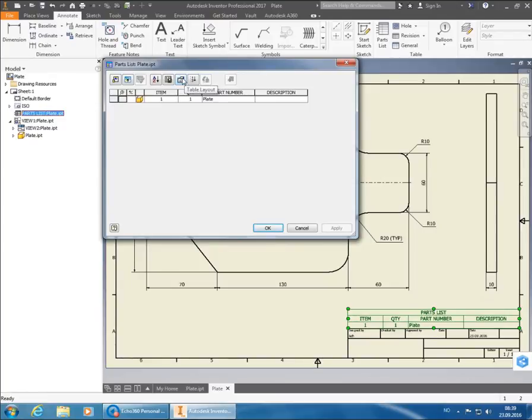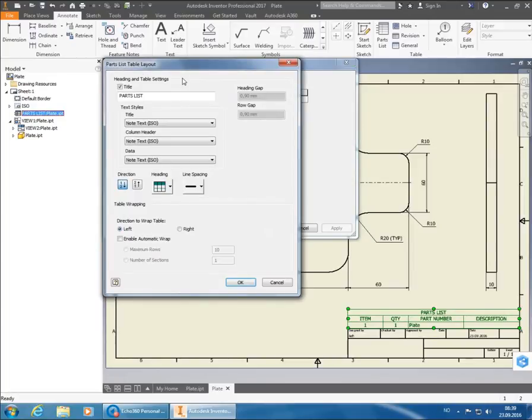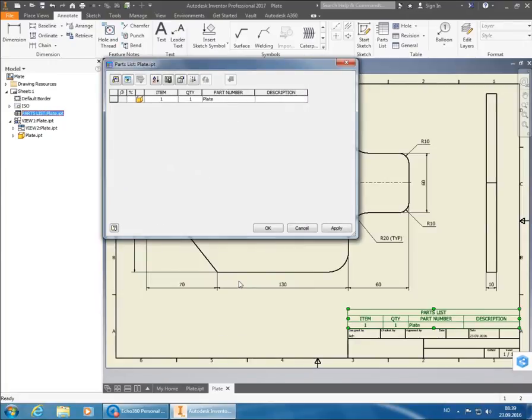If I go up to this button that says Table Layout, I get a chance to remove the parts list title from the table. So I go into the table layout, and you see that I have parts list written up top there, and it also says title with a checkbox beside it. So I'm just going to uncheck that box, because then I remove the entire title line from the table. So I go down and press OK. Nothing has been updated here yet. It takes a while before that happens.